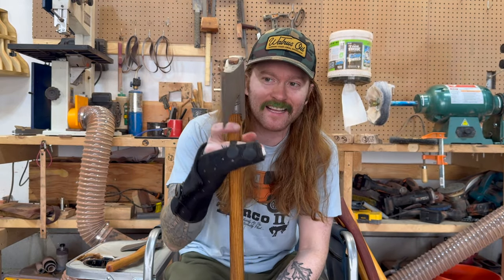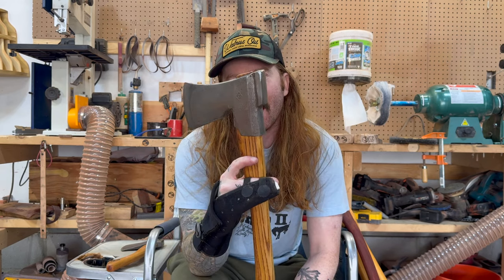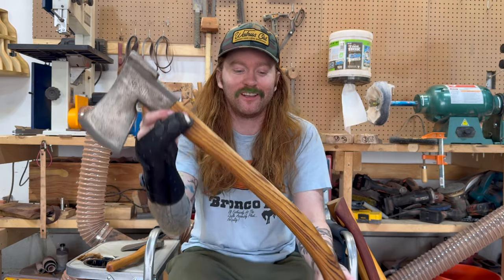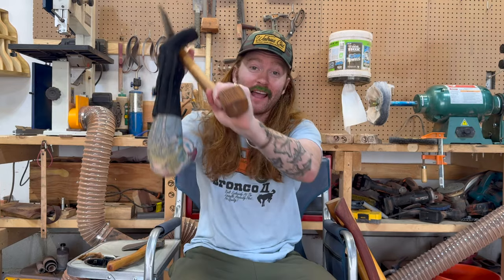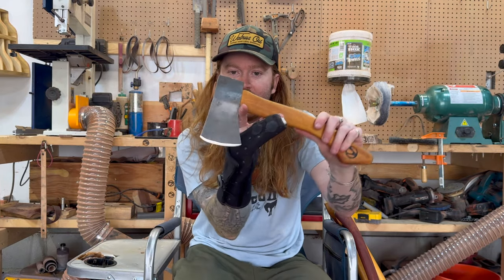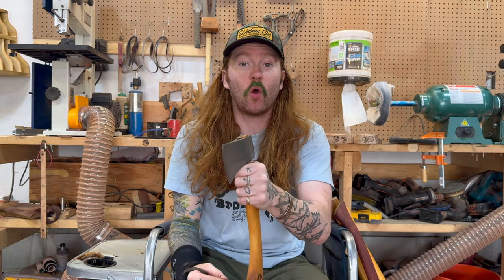So this is a Finnish axe. It's a collared axe - a Bilnas. It's a very interesting axe head and it's quite hard to make a handle for because they're strange looking. So this was the one I carved. It looks very goofy but it feels quite nice and it's not a bad axe user actually. This is a little Wetterlings - Swedish. And I made just a tiny little Osage orange handle. I like to use exotic woods because they have quite decent attributes, just like hickory, if not better.